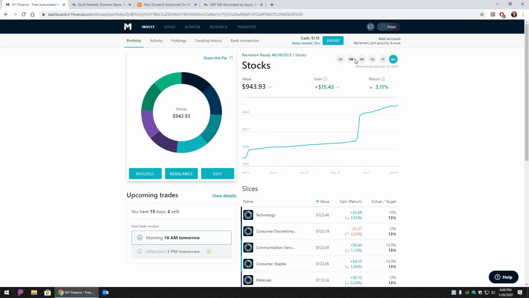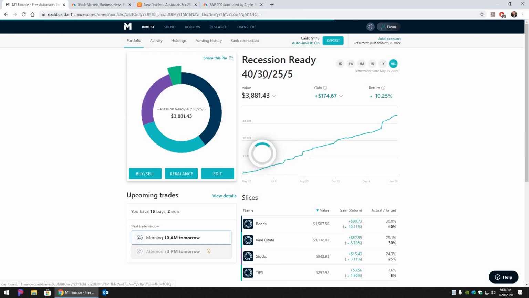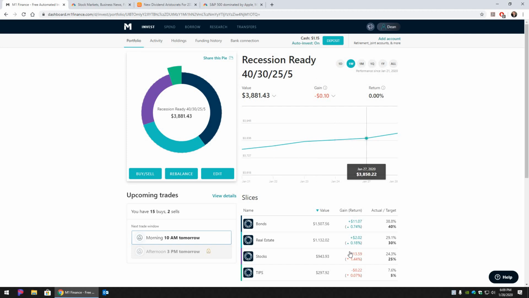So let's jump back to just this past week. The stocks alone, market's been beat up a little bit, but I want to show you how my diversification across everything acted when that dip happened. And this is why I like my collection of funds here. The way that it's weighted, we had the market drop in the past week.